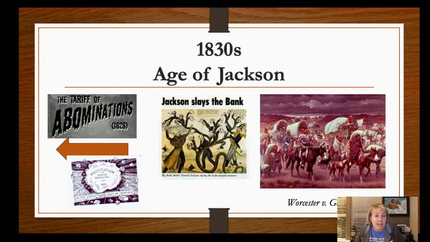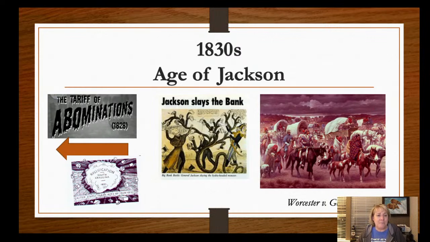Well, Jackson saw that coming, and he declares war on the bank. He's like, no, this national bank, first of all, he kind of goes back to Jefferson's belief of, I don't think it's constitutional. But even if it is, it gives the rich way too much power. And because of that, a national bank is not the way to go. We need to have state-run banks because state-run banks are closer to the people and they're more helpful to the people, whereas the national bank just wants to help the elite, the rich and the wealthy. So he is actually going to veto the bill that was set up to recharter the national bank.